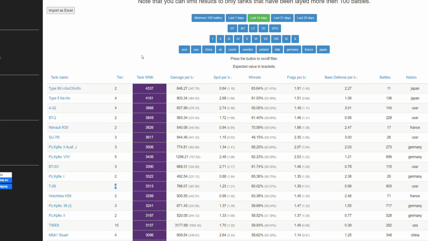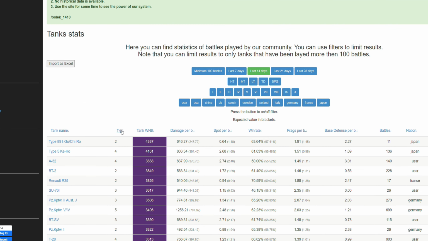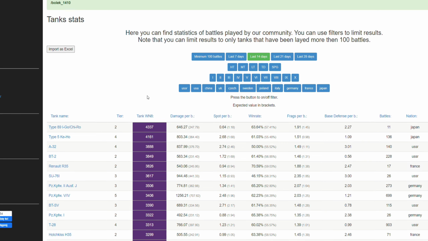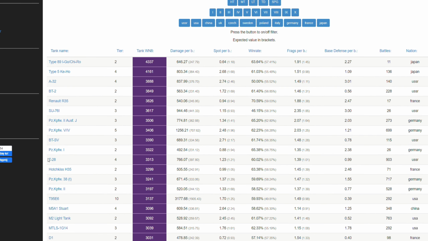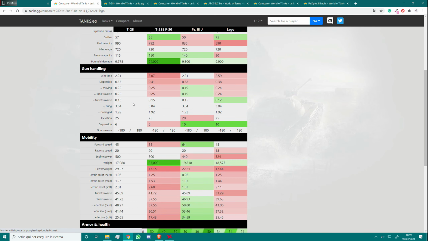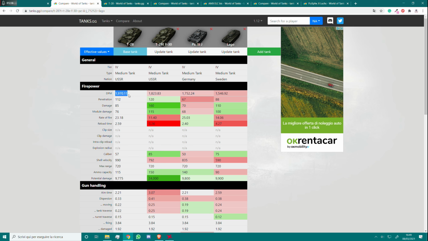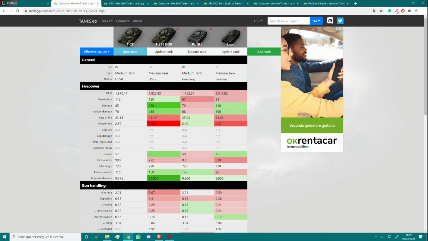So I use this website, w8lab.com, and I ordered the tanks by tank WN8 and picked the ones I felt most comfortable in. The first tank is the T28. It is a really high DPM tank for a tier 4. It is really high, a lot better than the competition.